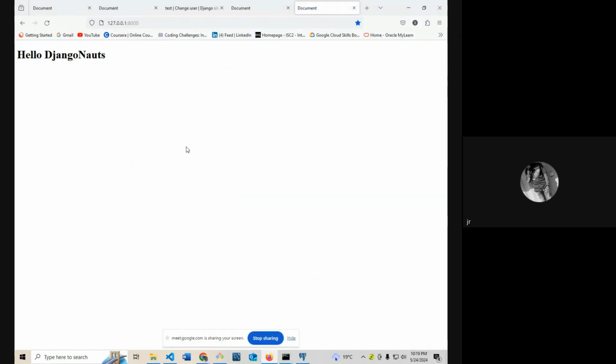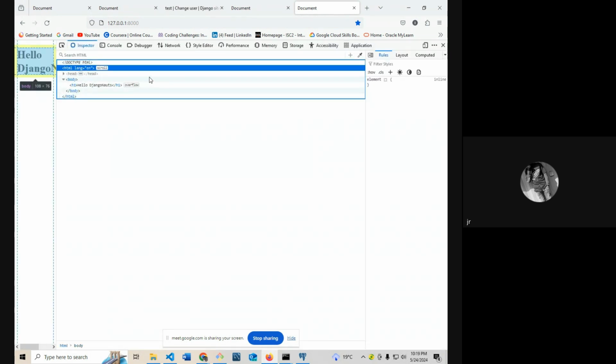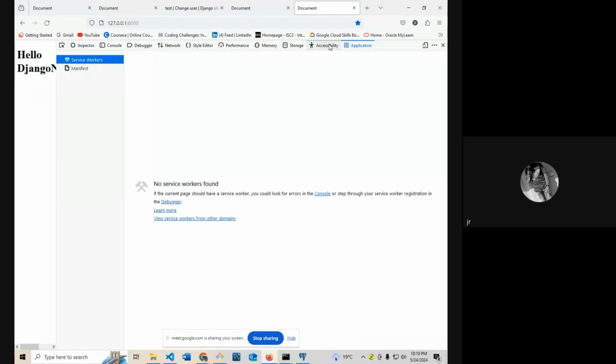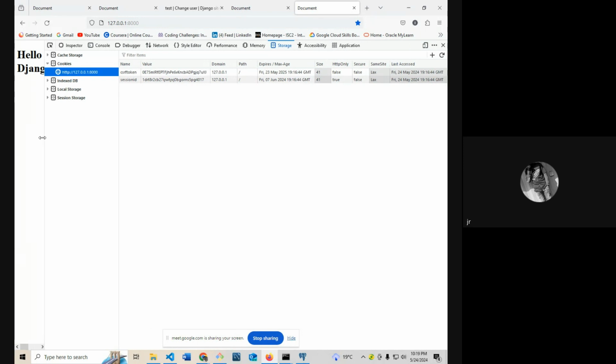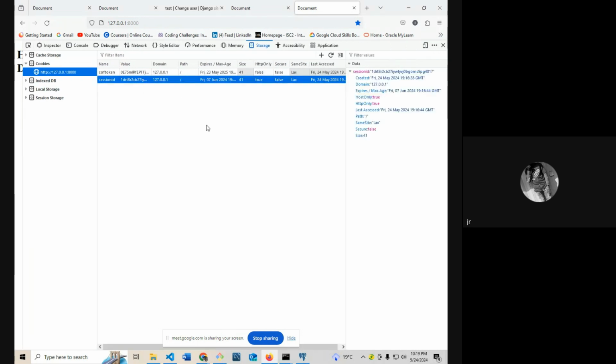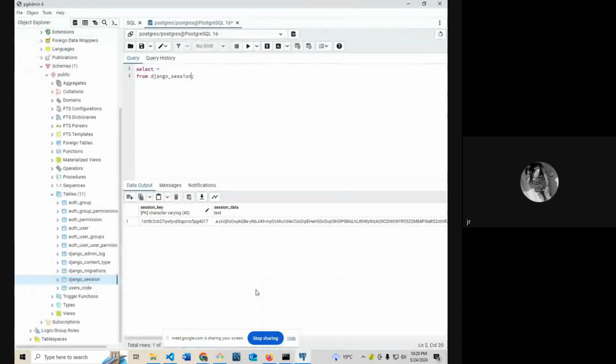Let's go back to the browser. Instead, then we go to our storage. We check the session ID if they match. So it's 1D RT something something.